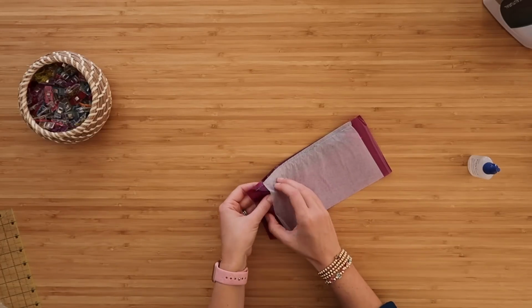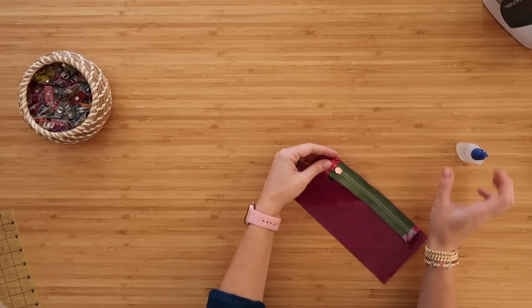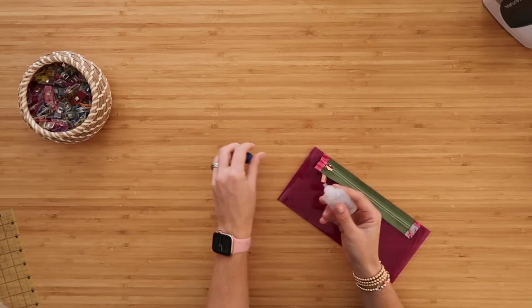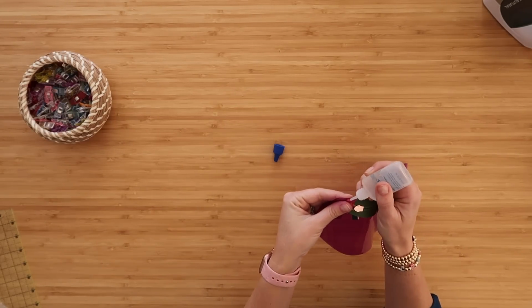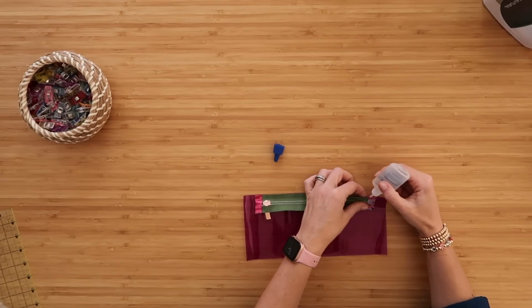Okay, so if you sewed through your tissue paper like I did, just go ahead and remove that. Like I said, if you wanted to add a little bit of fray check, you can do that now. I'm just going to add the tiniest bit onto the edge of my raw fabric on the bottom here. I'm not too worried about the top of my zipper tab, just this right here.